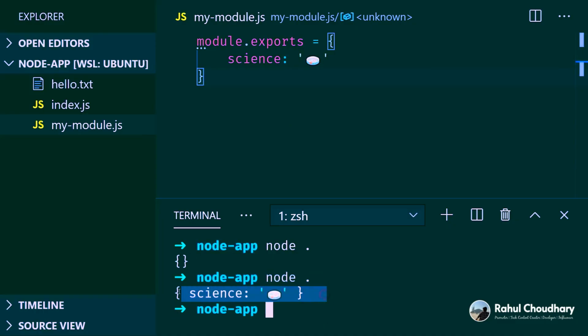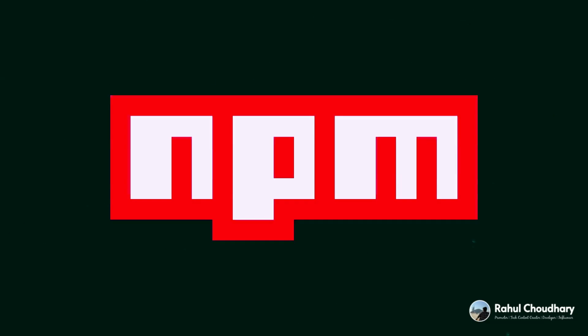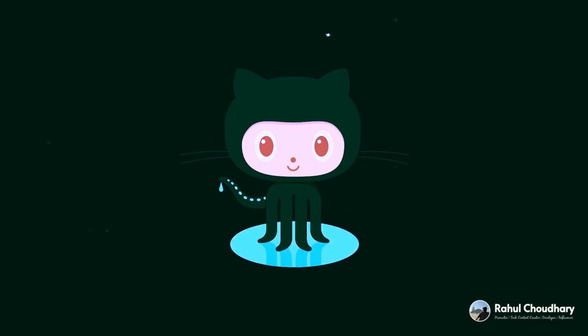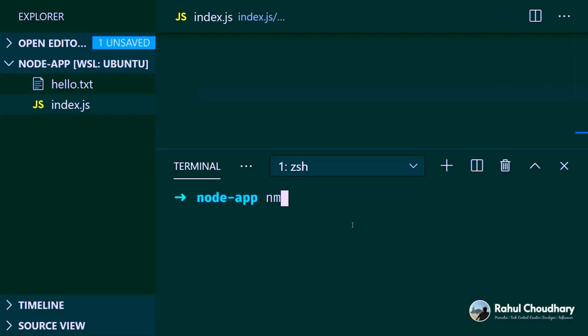But at some point, you'll very likely want to use somebody else's code out there in the world. And the primary place to do that is via Node Package Manager, or NPM, which was recently acquired by GitHub, which itself was recently acquired by Microsoft. When you installed Node earlier in the video, it also installed NPM, which is a tool you can use to install remote packages to use in your own code.